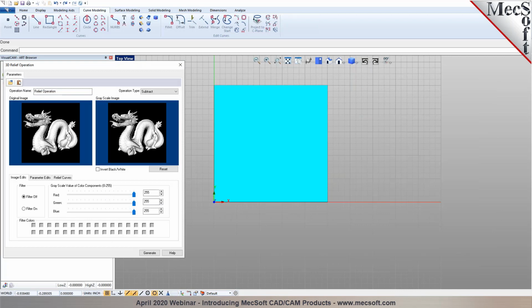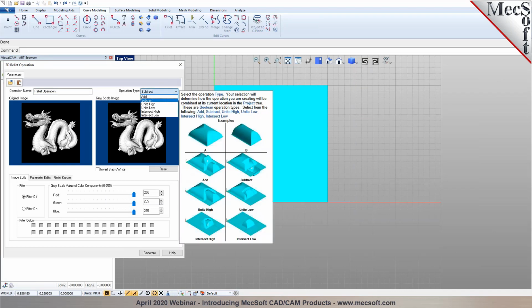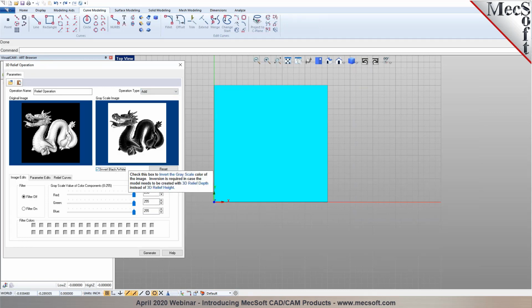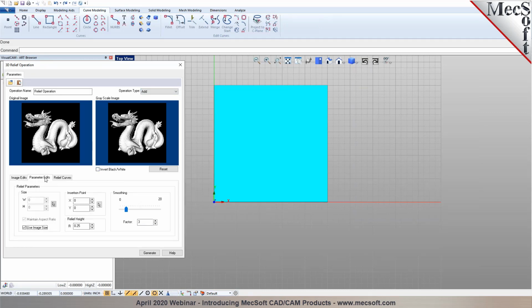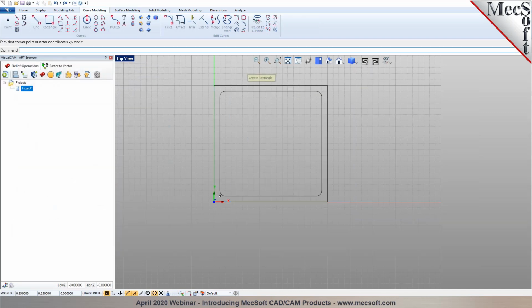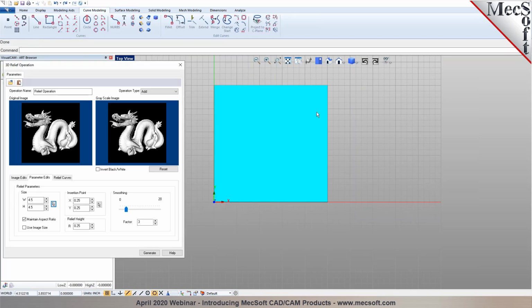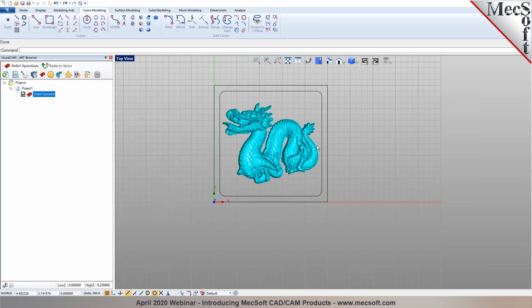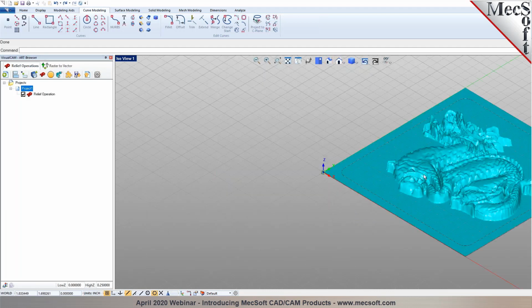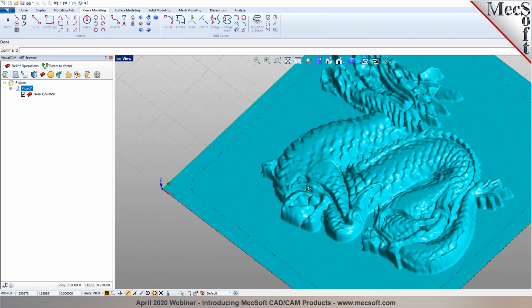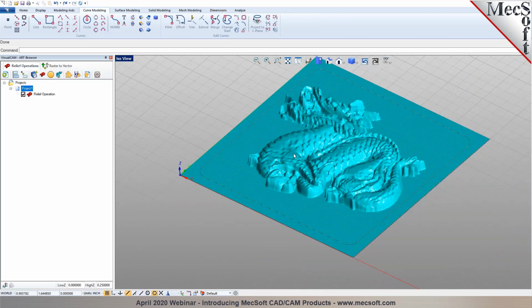And I can choose what type of operation to perform, which could be an add, subtract, or unite. So I'll pick add, and you can invert the colors of the grayscale image. You can specify the parameters in here to choose how big or how small of the image you want to place in here. And I'm going to basically snap to these 2 points and give it a height for the relief, and then select generate. So in this process, it's going to create a relief, a 3D relief. When you select the project, you can see that it's merged onto the project. It creates a 3D relief, and the relief has been generated.